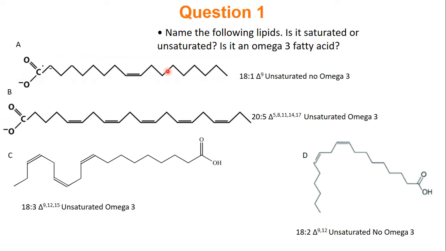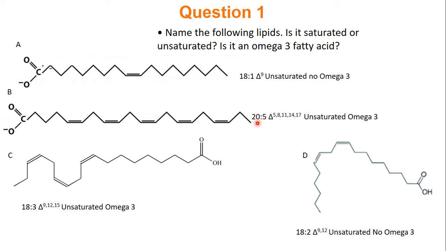And for omega-3s, there's actually two ways to number lipids. The carbonyl carbon is number 1, but the tail, you can say that's omega-1. And to count omega, you just start from the tail and work backwards. So this is omega-1, omega-2, omega-3, omega-4, omega-5. If you're an omega-3 fatty acid, that means you have a double bond at the omega-3 position right here. So omega-1, omega-2, omega-3, you'd have a double bond right here. We don't, so we're not an omega-3 fatty acid.